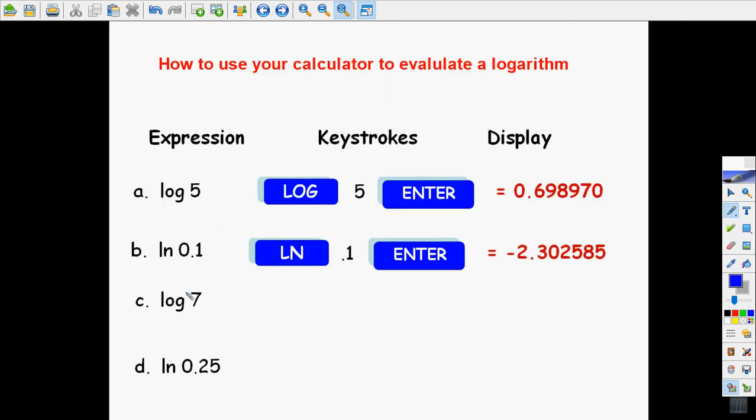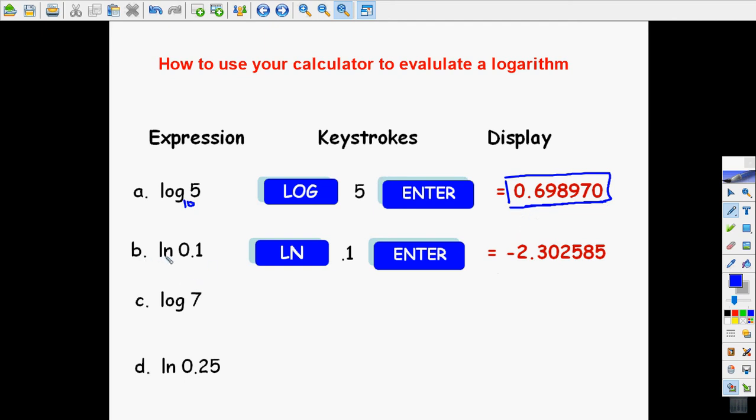All right, so these are how you enter the stuff in your calculator. If you don't have your calculator at home, then use the calculator on the computer to at least practice, or your cell phone. So what is the base of this log? This is base 10, which means all I have to do is hit the log key on my calculator, hit the number 5, press enter. If you have one of the backwards calculators, a one-line calculator, then you would have to hit 5, log, enter. So make sure you get this number. If you don't get this number, please make sure that you come in tomorrow and let me show you how to use your calculator real quick.